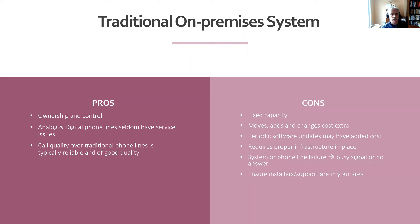The benefits of a traditional on-premise PBX are that the call quality is very reliable and high quality, and they're typically durable and long lasting. There are still many Nortel phone systems in use today across the GTA, and of course Nortel went out of business 20 years ago — so they made a good product.